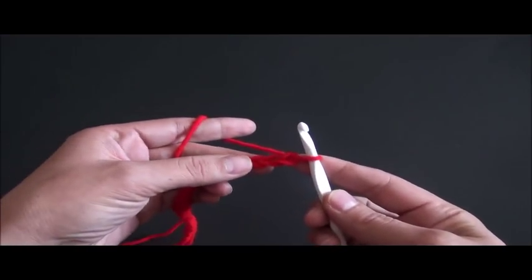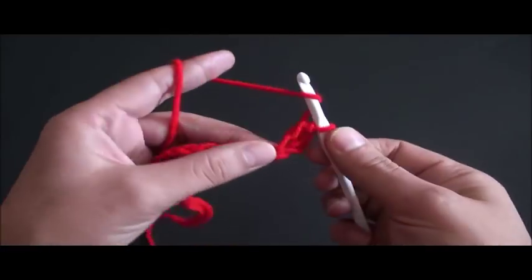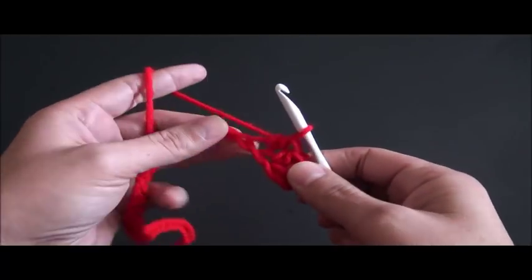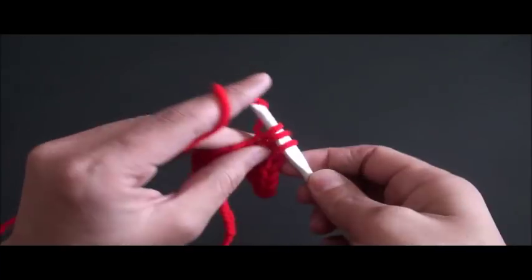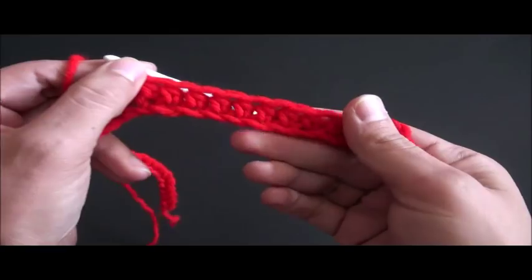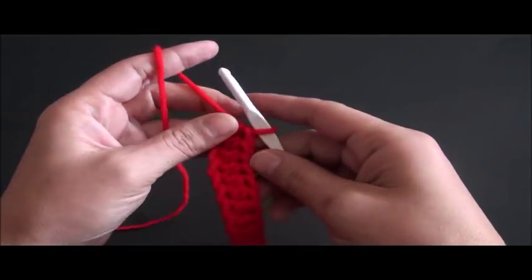So now that you have chained 40, on a third chain from the hook I'll make 1/2 double crochet. Now I'll continue making 1/2 double crochet in each chain until we reach the end of this row. So this completes row 1. Now for row 2, I'll turn my work around.